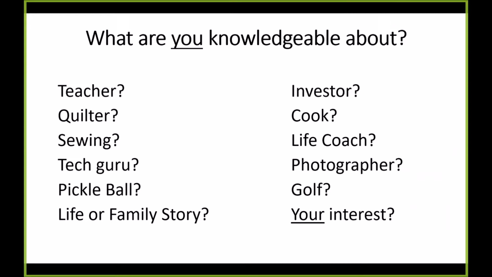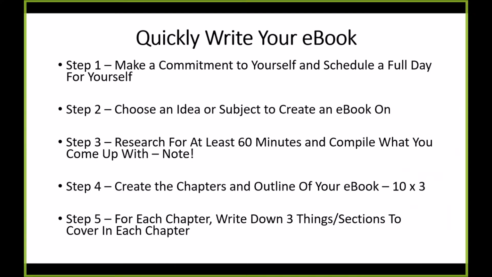Get it off your chest. You've got to get it out there. What's your interest? I'll show you what to do with all that. A couple of steps here to quickly write your ebook. You don't have to spend 3 years thinking about preparing to begin to get ready to start the plan. You can get started. Step one is to make a commitment to yourself, and you can schedule a full day so that you can get this going. Step two is to choose an idea or subject to create the book on. Step three is to research that for about an hour, 60 minutes, and compile what you come up with, and a note.